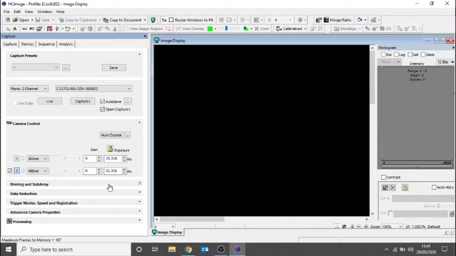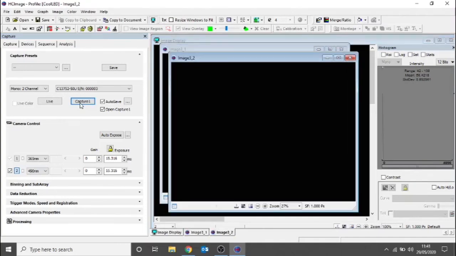Here you can also adjust the exposure, and there's also the option to auto-expose as well. Although in this demo, as the camera is not connected to a microscope and still has a lens cap on, this wouldn't be required. If wanted, a live image can also be viewed by clicking Live. Once set up, you can now select Capture. 2 images will be acquired, and processing and analysis can then take place.